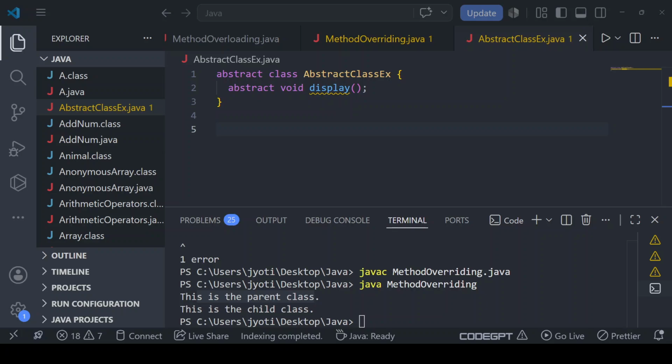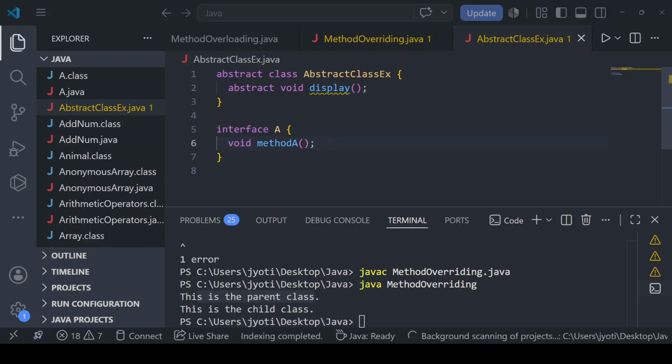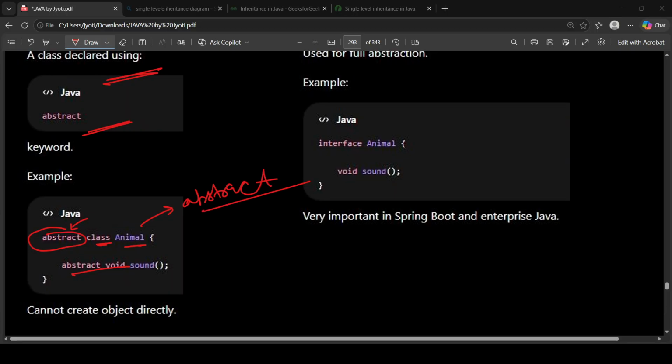So, I don't think for now this concept is required. I was just telling you how you can use the abstract keyword and you can create the methods as abstract, and how you can create interface. You can use this interface keyword and then give it any name and you can declare methods here. Remember, you can't define or initialize, you just need to declare them. Let's proceed with our PPT back.